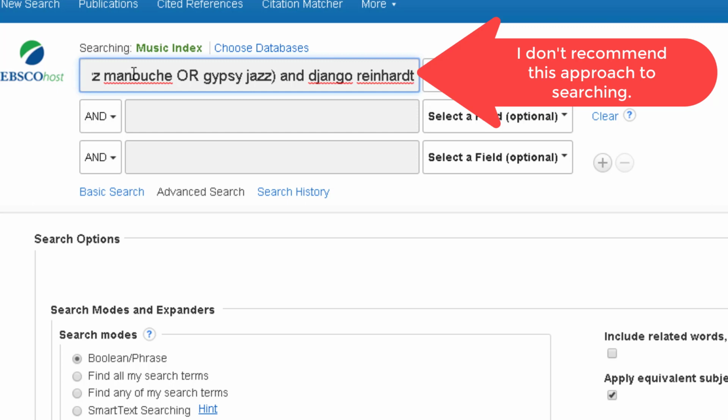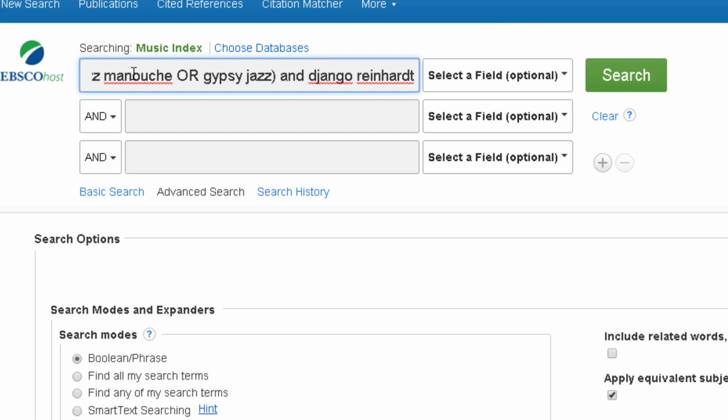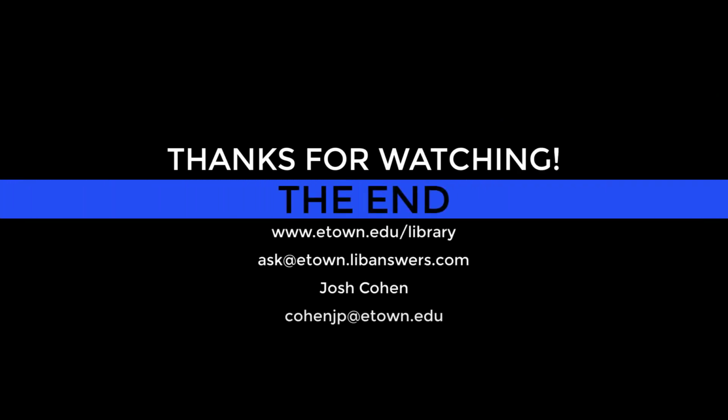Just adding your OR terms becomes much easier this way, and as you saw in the previous search example, using those separate boxes made it very easy for me to change my search of Django Reinhardt from a keyword search to a subject search. This concludes my review of basic keyword search strategy.